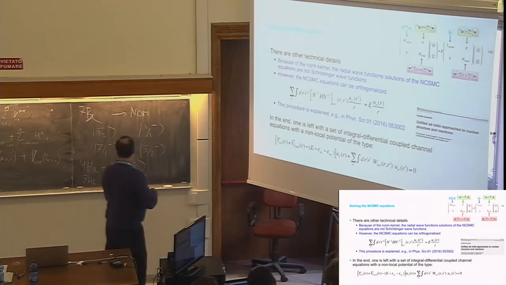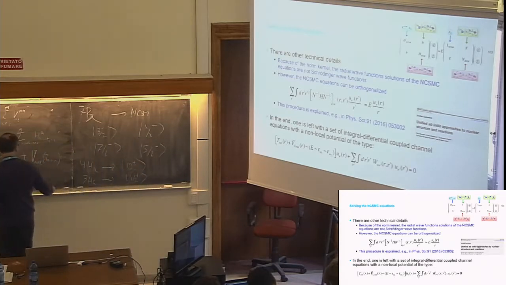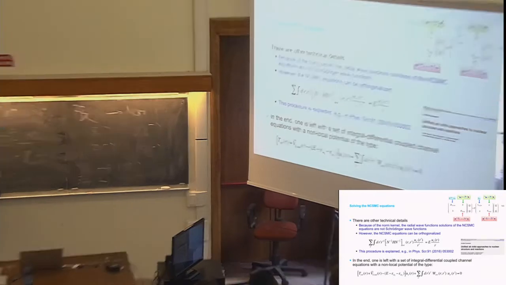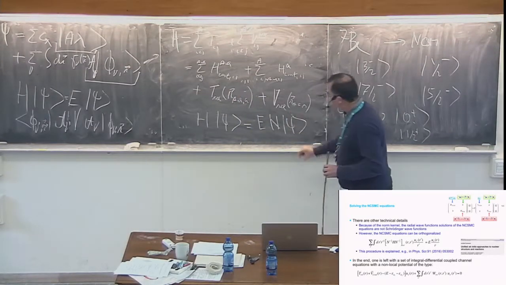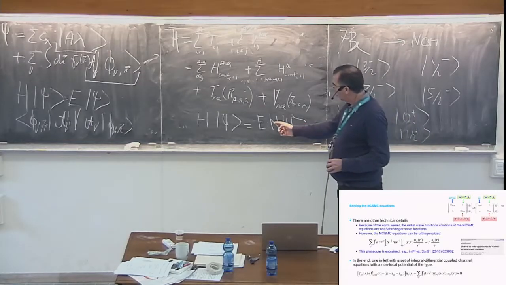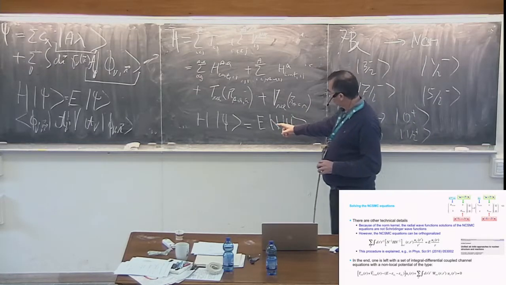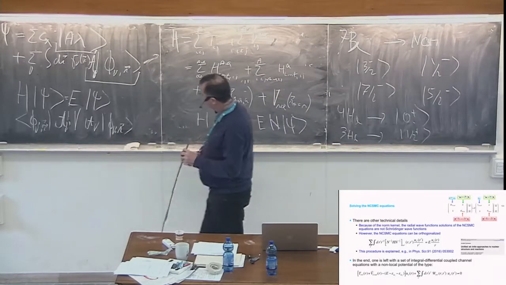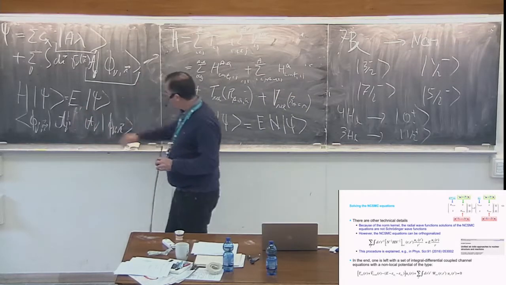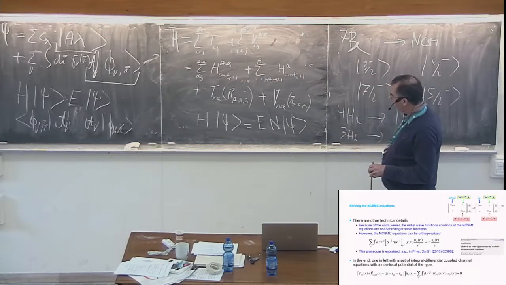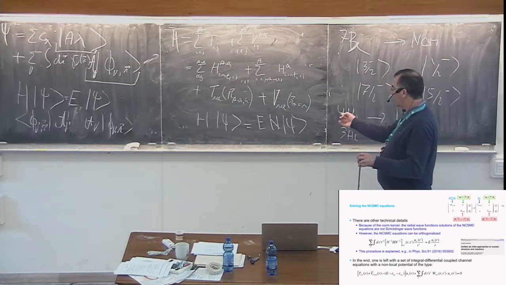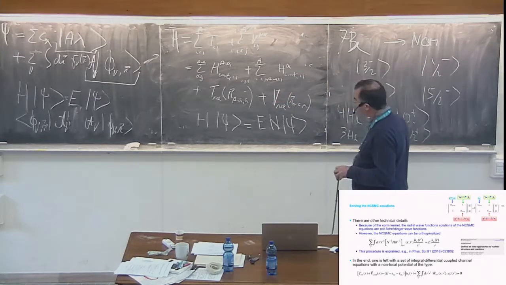So it is a generalized eigenvalue problem, as I said. You have H psi, and you have some E N psi, right? This is a generalized eigenvalue problem because you have this norm kernel which is not one, because these objects are not orthonormal. That's why you have the N. It's not like a Schrödinger equation, but you can still solve it. It's not a problem. But maybe you don't like to have this kind of generalized eigenvalue problem.